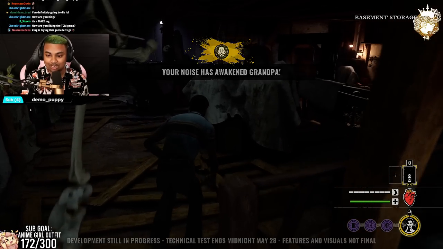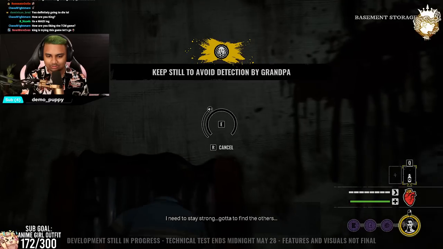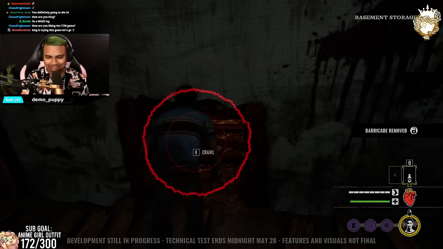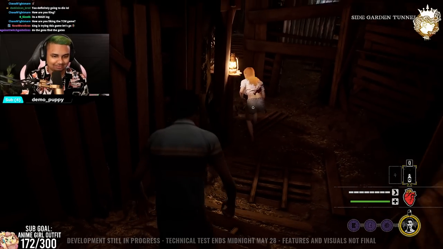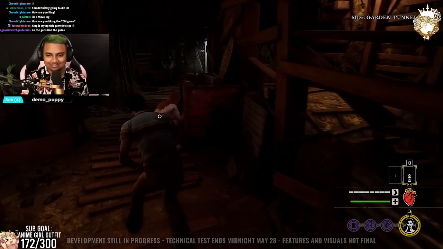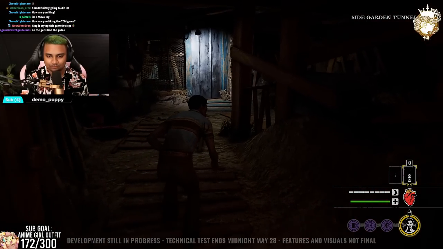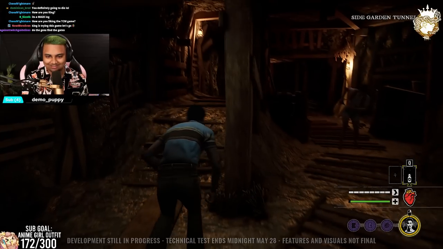Your noise has awakened Grandpa. My noise? Stay strong. Oops. Hi. I didn't mean to awaken Grandpa, my bad. So whenever that happens, it means that a survivor, oh, big metal door. No, damn it. Where am I?